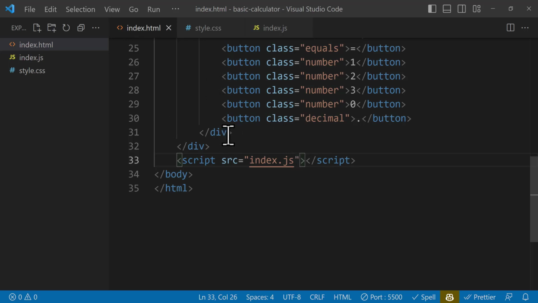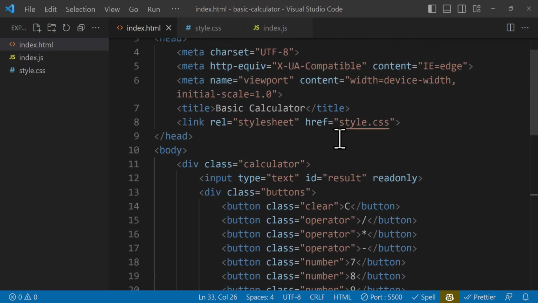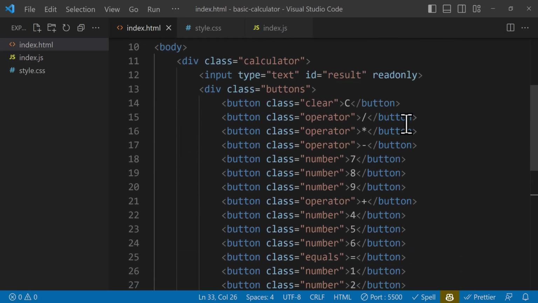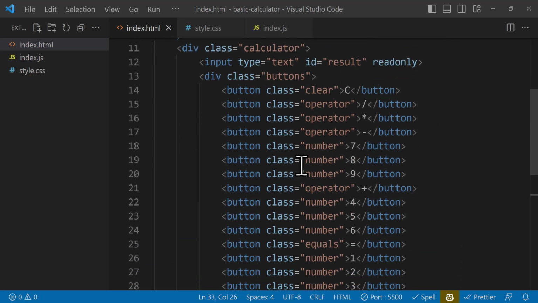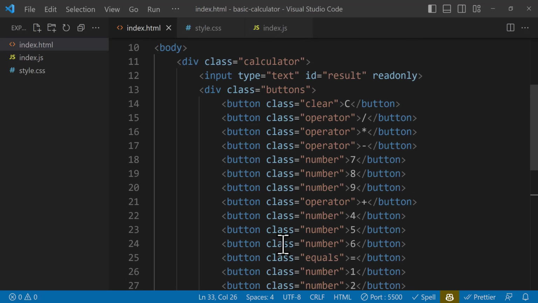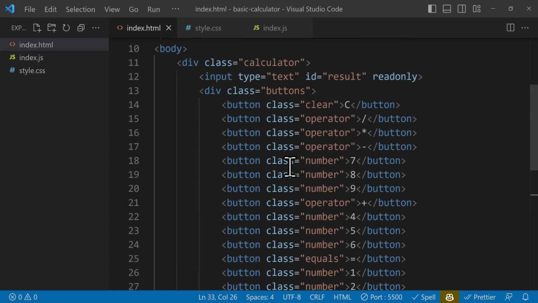The first thing we need to do is to bring the elements inside the JavaScript so we can have access to them, to add some functionality there. For example, these buttons, we want to add an event listener to each of them using JavaScript. So we need to have access to this div with the class of buttons. We can add an event listener individually to all of them, but there is a simpler way.